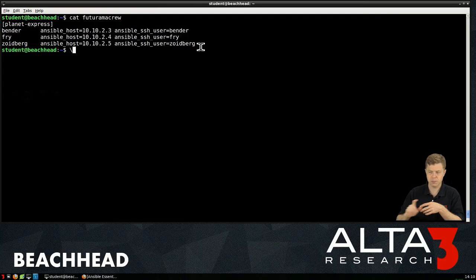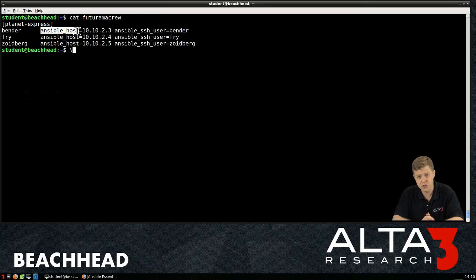It's called Planet Express. Within Planet Express, we could look at Bender, and to the side of it, we could see this Ansible control word. There's quite a few you could have inside of an inventory file. To know all of them, you probably want to click over to the Ansible documentation website. It's easy, just Google Ansible Docs, and you can study a bunch of those. But the two we see here are fairly straightforward.